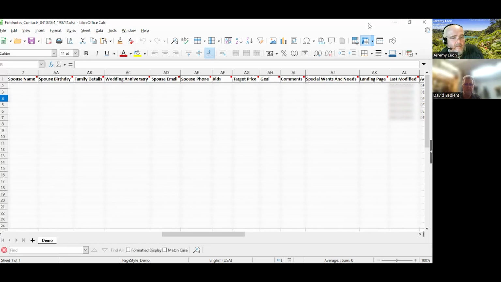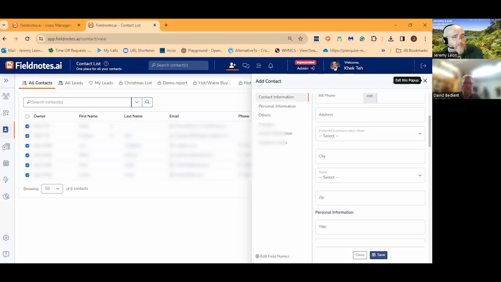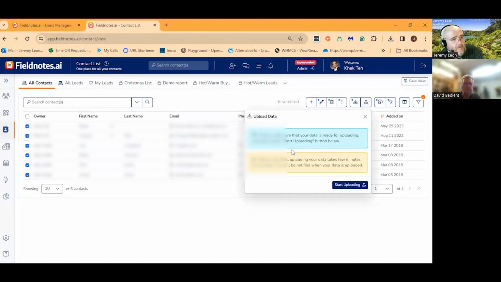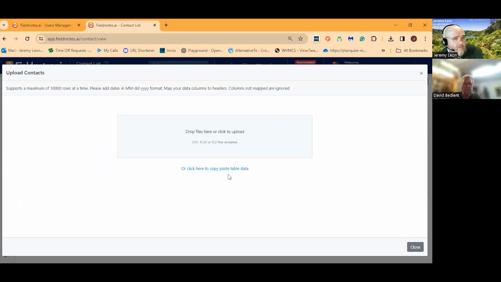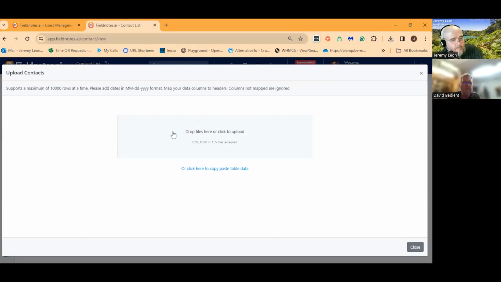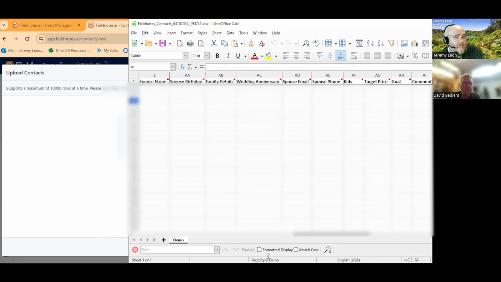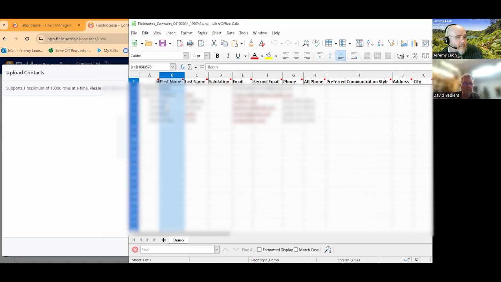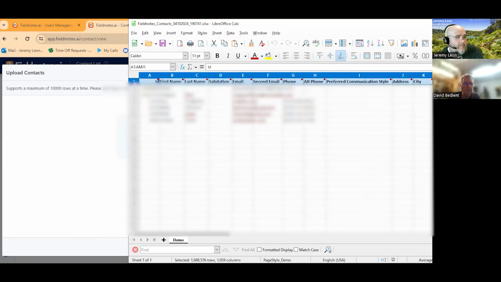Now, when uploading data, you can do two things, right? You can upload it from a file. So if you have a file, you can simply click here, or you can drag and drop the file in there. You can select the file and then push it, or you can essentially highlight, let's say, I guess we can use the ID.